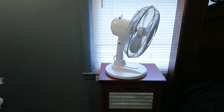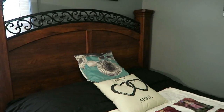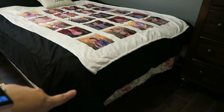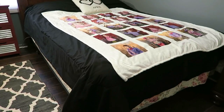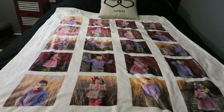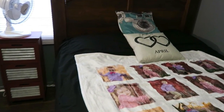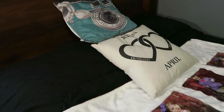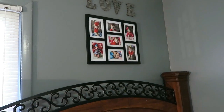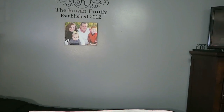We have this nightstand — I have to have a fan going at night, so we have a fan on it instead of anything else. Then we have our bed. We're thinking about getting another bed, one with a footboard preferably. The bed has pictures of our kiddos, a camera pillow, and a pillow that says 'Ryan April, Husband Wife.' Above that we have a love sign and the kids' pictures.